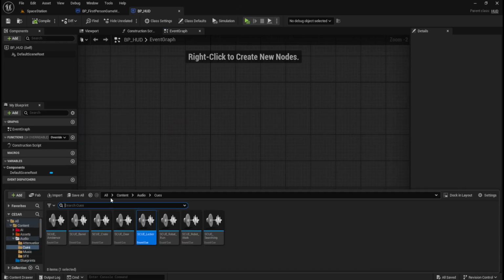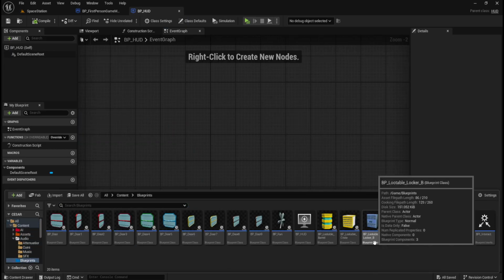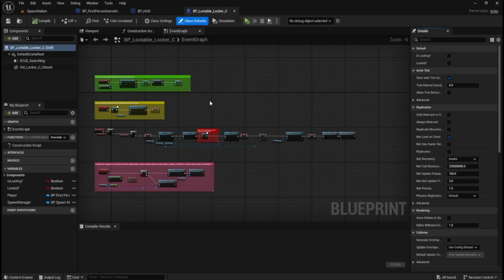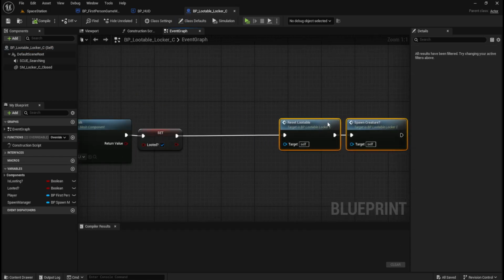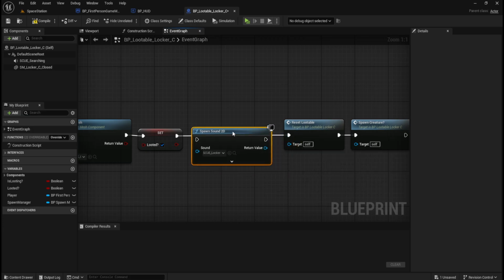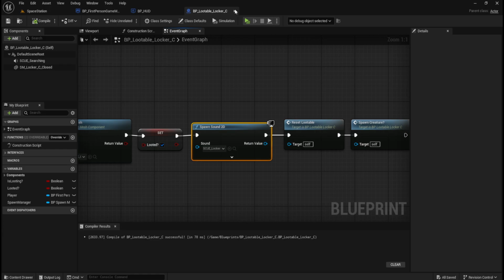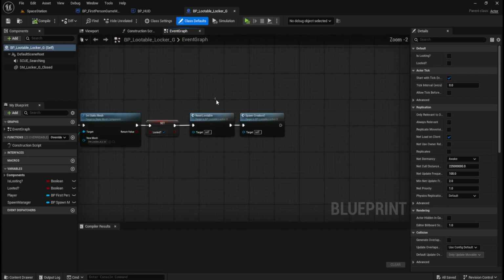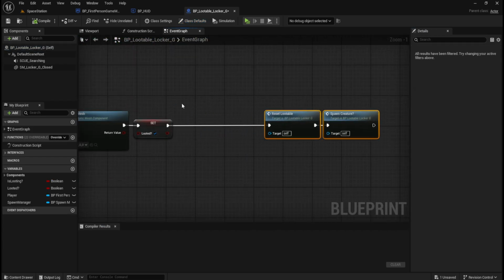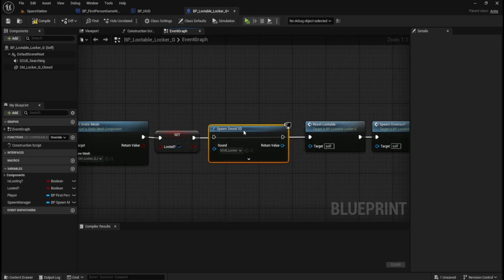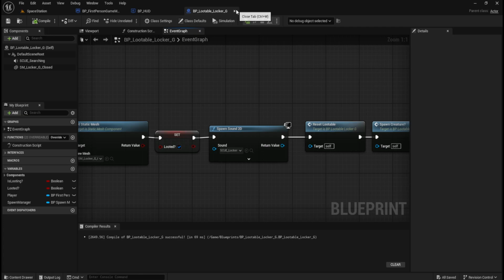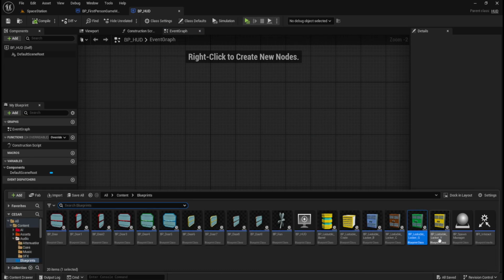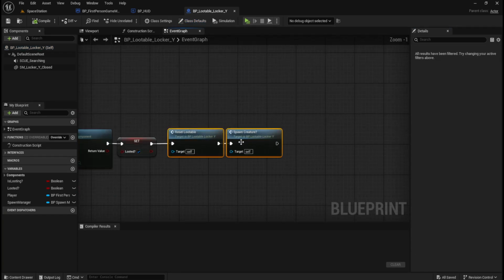Then we're going to go into locker B, locker C. Locker C, compile, save. Locker G, and then locker Y for yellow.